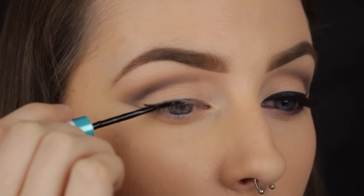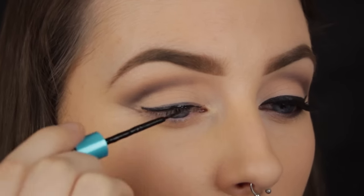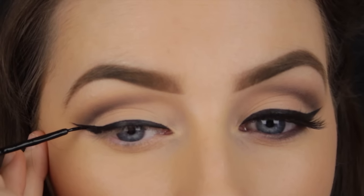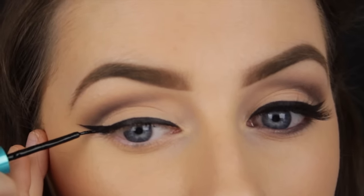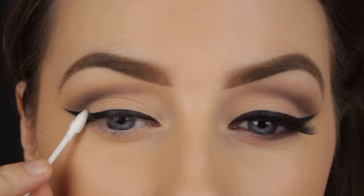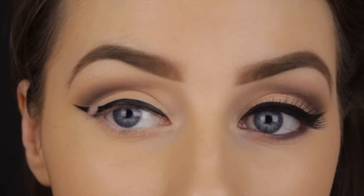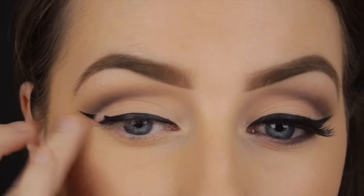So now that I'm finished with the eyeshadows on the lid, it's time to fill in the outline of that winged liner that we mapped out earlier. Now, sometimes it doesn't matter how much preparation I put in, I could just be having a bad eyeliner day, which was the case this day. I wasn't happy with the shape of the piece of liner that joined the liner on the upper lash line to the wing, so I soaked a cotton bud in some remover.